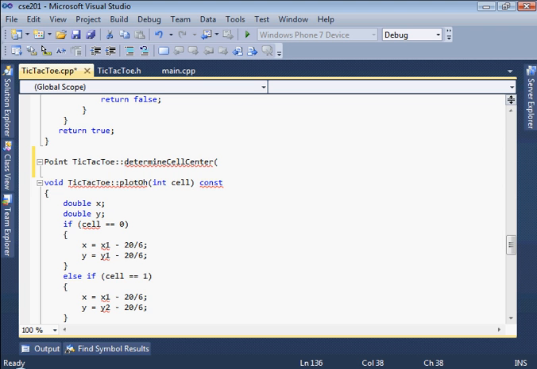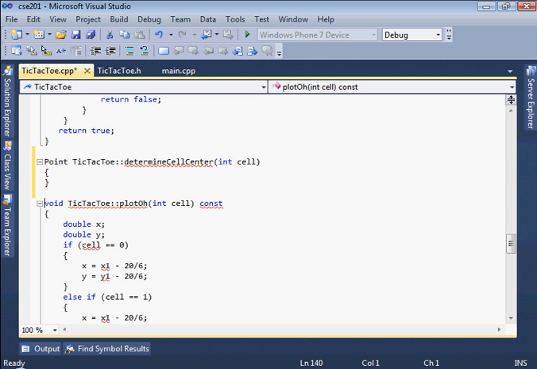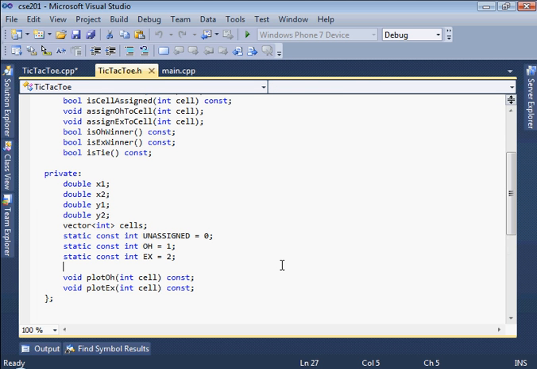It'll pass in the cell, and then we'll plot the value at the cell center. So let's take a look there. So we're trying to plot, so this is private once again. And we're trying to plot an X or an O in the center of a cell, given the cell number.